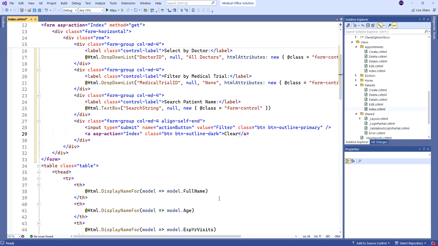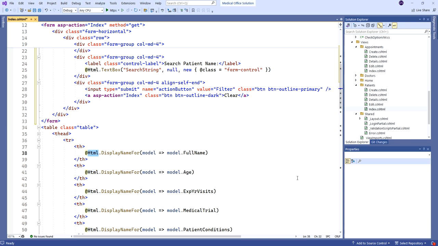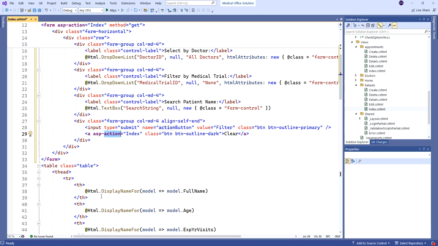So let me just talk about, now we see down here this HTML helper, right? In the earlier days of working with this tool and other similar ones from Microsoft, we did this HTML helper approach for just about everything, right? Then they added these tags, these type of tags, right? And that made the code look cleaner and nicer in many ways. It didn't quite look so much like a program. It was easier to read. But not everything has been implemented yet, okay, using the tag helpers, right?